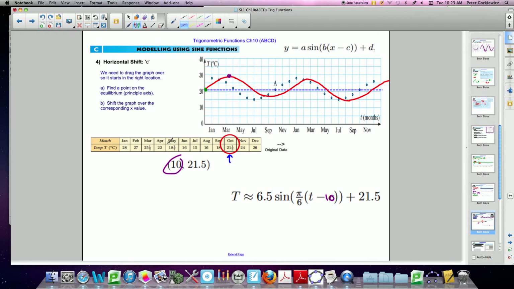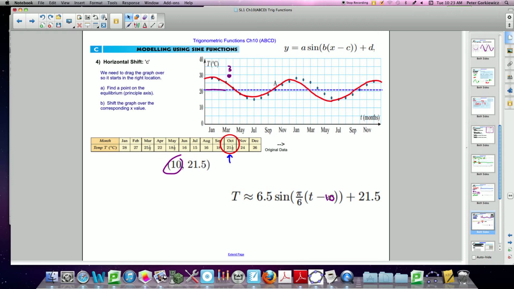I know I have a maximum here at January. And I know that this maximum will happen 1, 2, 3, well, let's see, the whole thing's 12 units. So this will happen 1, 2, 3, 4. This will happen a fourth of the way. So this is 3 units away from 0. So I could drag it 1, 2, 3 units back, right? So I could grab this and drag it 1, 2, 3, and then hopefully it would link up again.